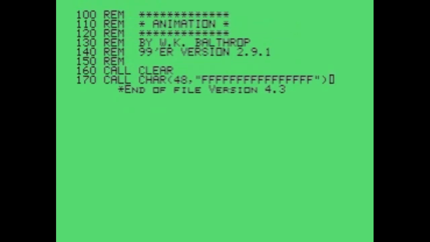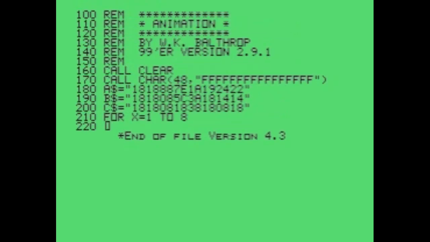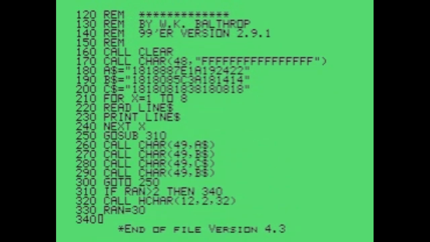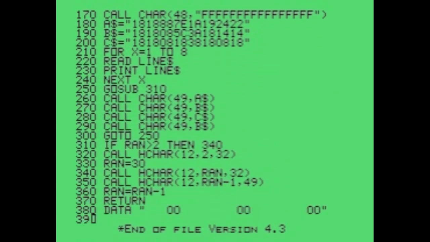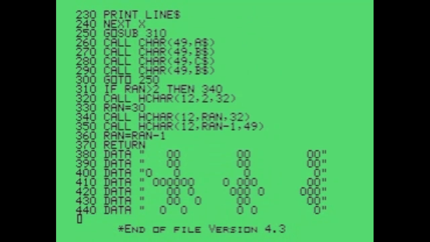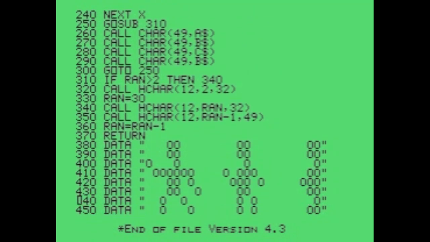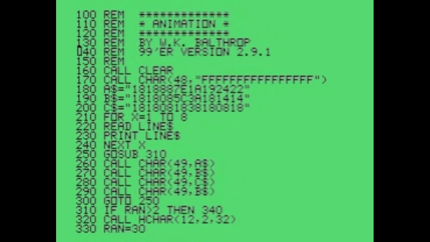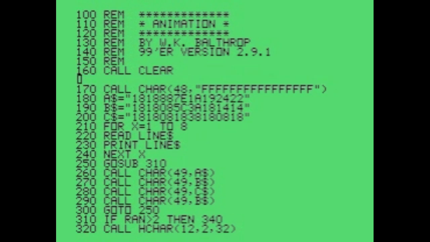Now here I've gone into the editor. I use the RAG editor instead of the Editor/Assembler editor or Funnelweb. There's a couple of reasons why I do this. The nicest thing I like about it is the back key doesn't kick you out of it, and you have to type in the name of the file, but other than that I don't have that problem with it.